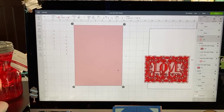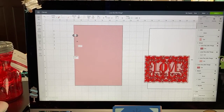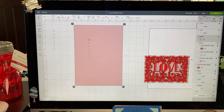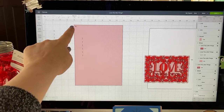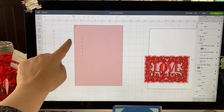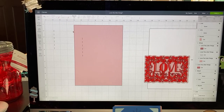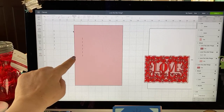Okay, so now we have to take our scoring lines, and I want to make sure that they come in front. Is this one in front? Yeah, okay. I'm going to take my scoring lines. Now, what I've done is I've positioned my box, or my square that's no longer a square, up into the corner so that I know I can look by inches. Okay, so I'm going to count down 1, 2, 3, 4, 5, 6, 7, 8, 9, 10. Okay, 10 inches. So I want my scoring line to be exactly at the halfway point, which is 1, 2, 3, 4, 5, right at this line.